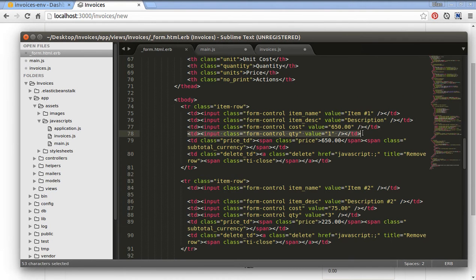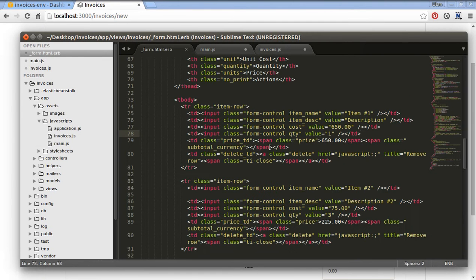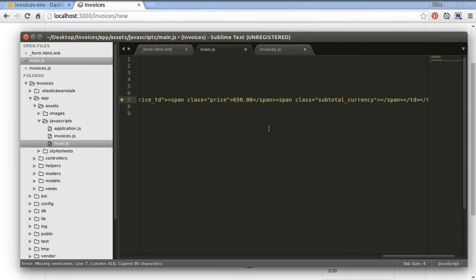After that, quantity. Initial value will be null. Okay, now next will be price. Just copy and paste. Initial price will be null.